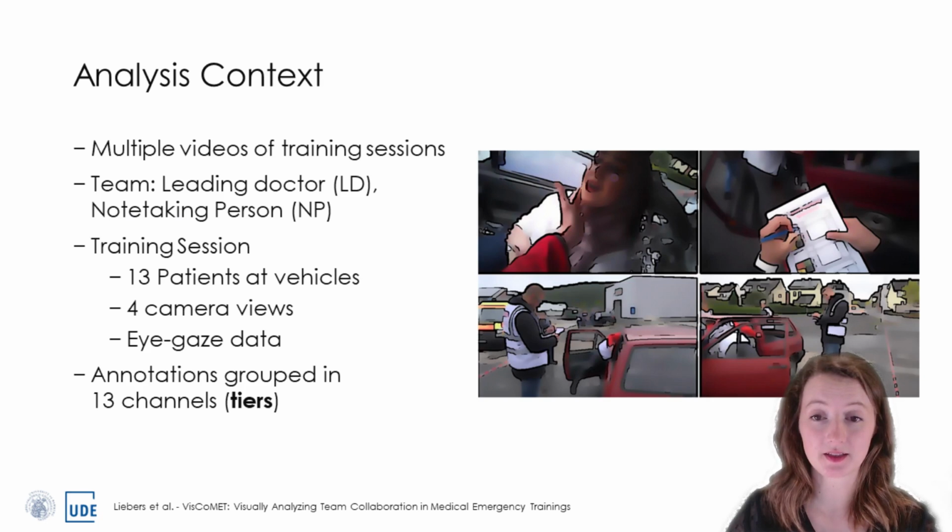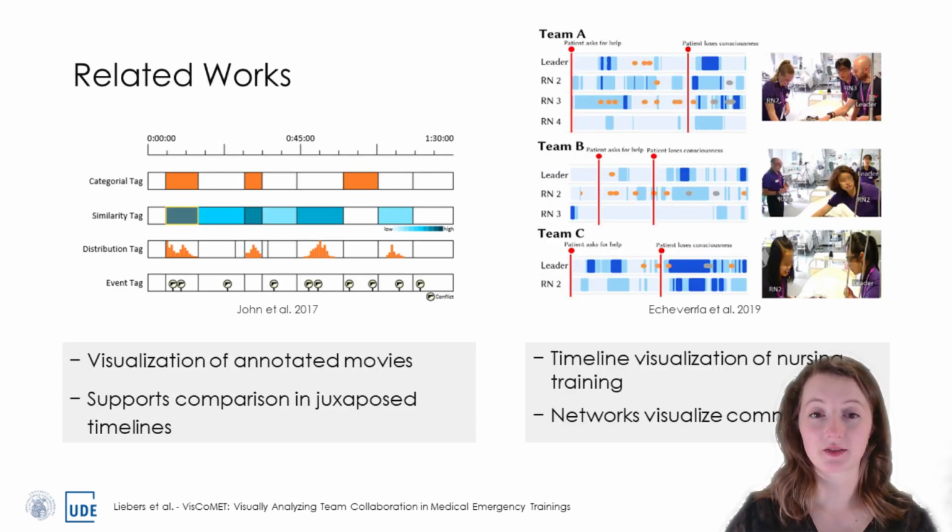To analyze this data, the social interaction researchers lack an overview that can facilitate the comparison and identification of interaction patterns among different teams. Our work is related to the visualization of multi-stream empirical data. It is also an event sequence visualization, similar to timeline-based representations that reveal interactions between parallel events and aggregate and compare event collections. Previous works used several rows for different data streams and colored markers to indicate activity.